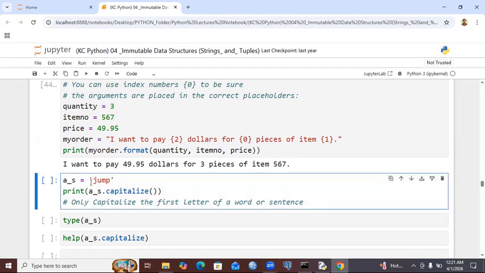Now we say as a variable is equal to john, print as and capitalize it. So all we're trying to see is that we have only this. When we say capitalize, it will capitalize just the first letter of the word or sentence. As you can see in John, you will see just the J capitalized.